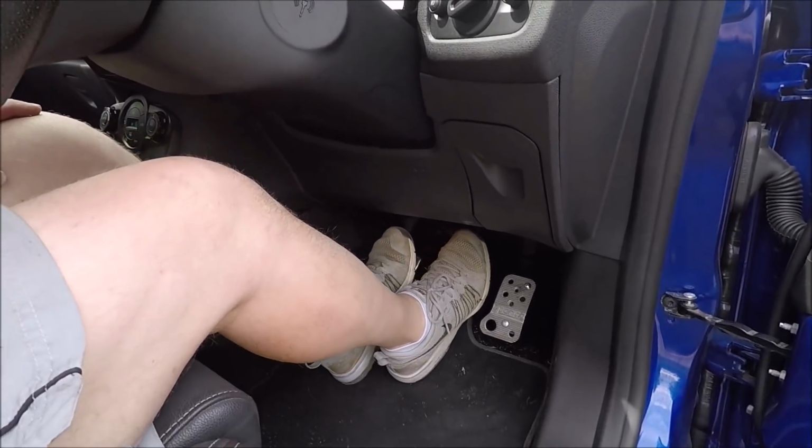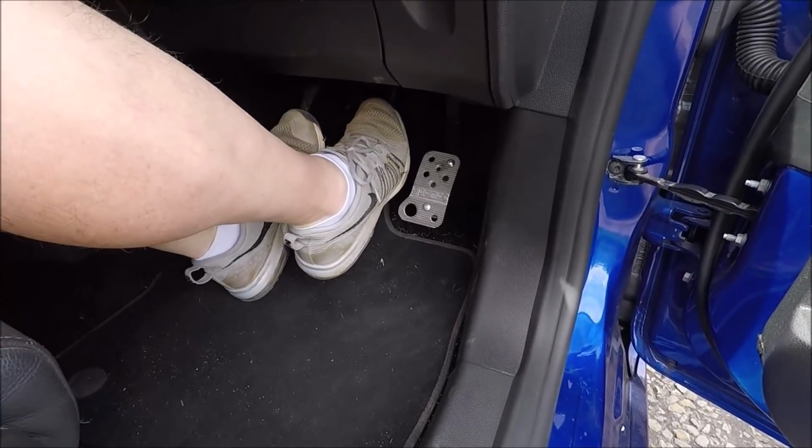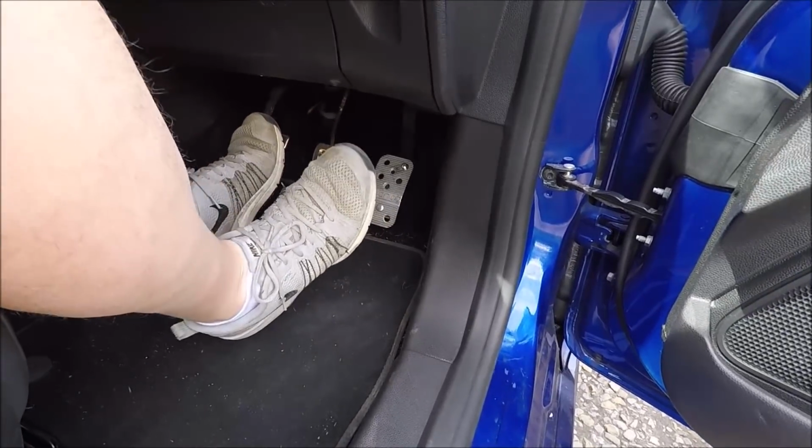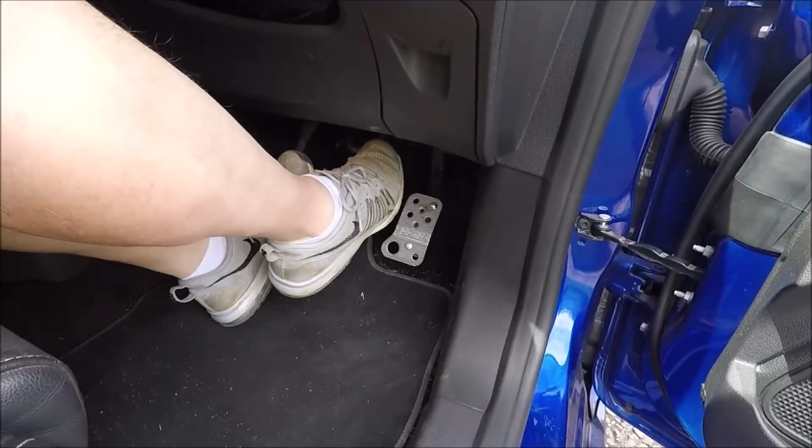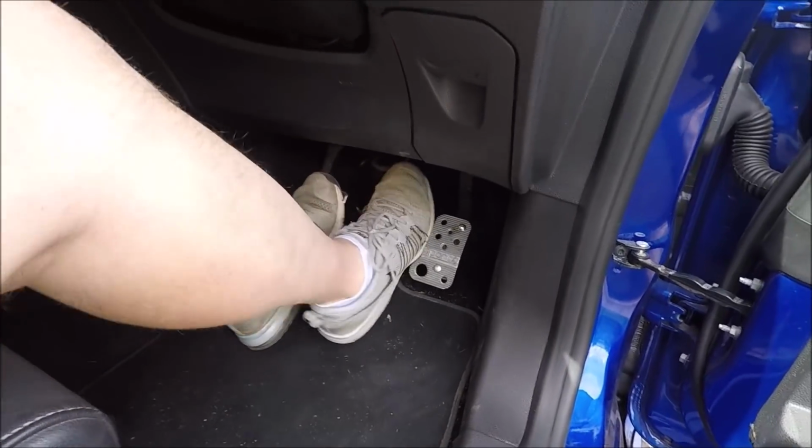Right, so when your pedal is softer and you're right down, the accelerator is then up a lot higher and it just feels all wrong. But that's at a nice position. Now, if you go back to my last video of Castle Combe, I was heel-toeing on every downshift, but sometimes you just can't hear it. So I had the sparkle pedal on then, but I didn't have the 10mm spacer, so I've moved that up.